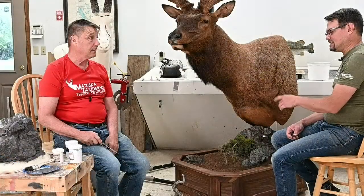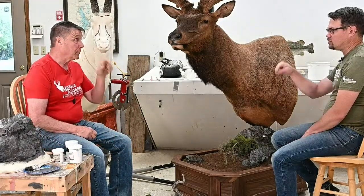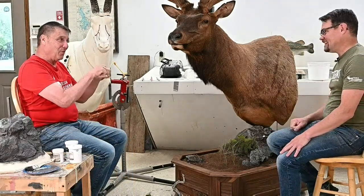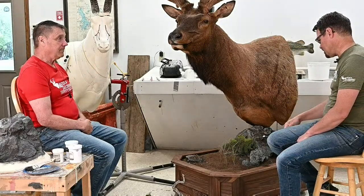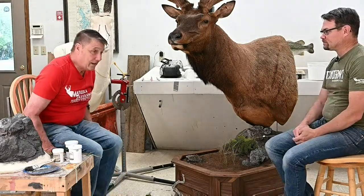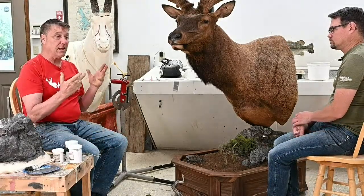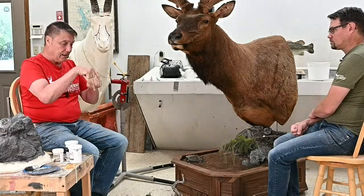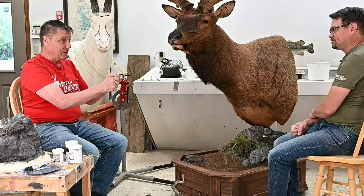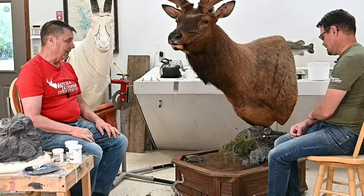And the nice thing, that seems pretty simple, but that screwdriver trick is a whole bunch better than using a drill bit, which will pull all that foam out, and then you end up with a little pile of foam. Then you've got to get all those foam worms out of there, and then you blow it off with the compressor, and you blow half the dirt off your base, and I go back and re-dirt. It's a pain. And when I told you I had the young lady that worked for us go out and see how grass grows, the one thing she came away with is that it doesn't grow in patterns. It grows in clusters. It has a root system that leads to another one, to another one. And it was pretty interesting what she learned from my little chastisement.